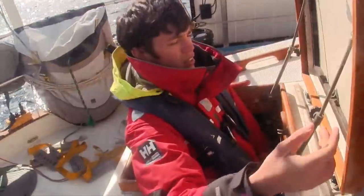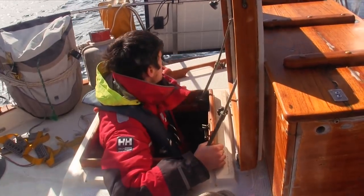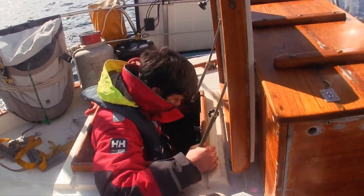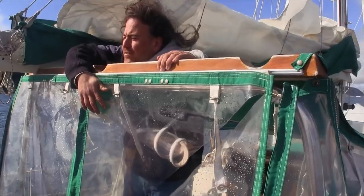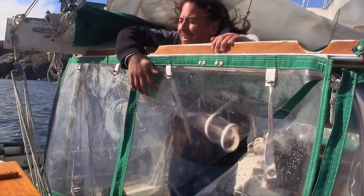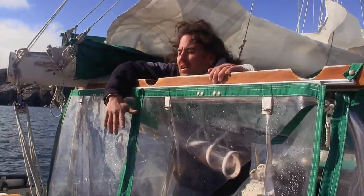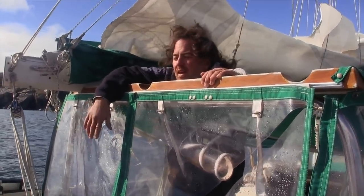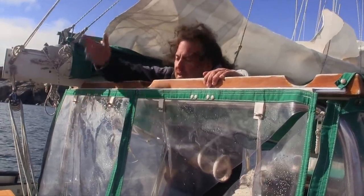A few degrees to starboard! Okay! Perfect! How are you able to maintain course so well? You're maintaining course perfectly. Yeah. So if I need you to turn starboard, I'll say like hard starboard or slow turn starboard. And then as the boat turns, I'll go 5, 4, 3, 2, 1, and then lock.